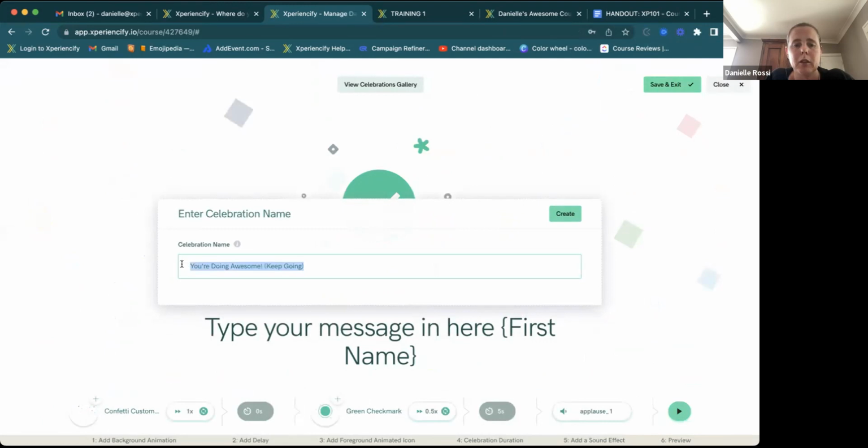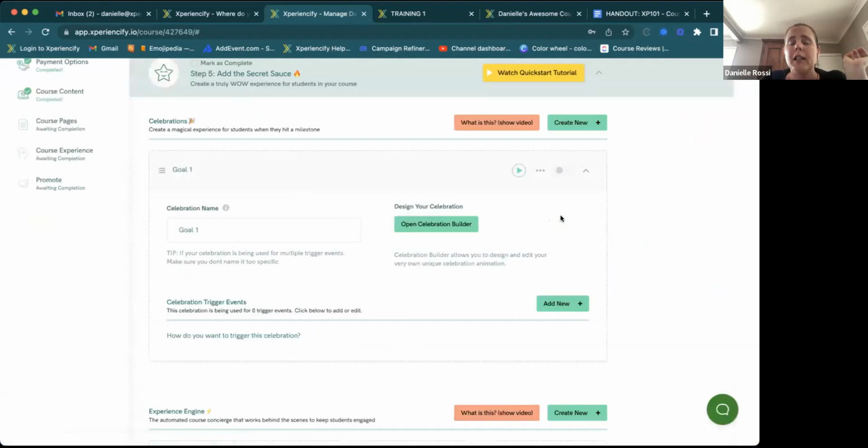You can name it whatever you want. I like to, for example, in the homepage where we were setting the goals, and I showed you that there's an option to run a celebration when they check off a goal, I come in and I set goal 1, goal 2, goal 3, create them, and then turn them on. There is a toggle here where you can turn them on or off. So don't be scared about creating lots of different ones. You do have the option to turn them off so that they will not actually fire.